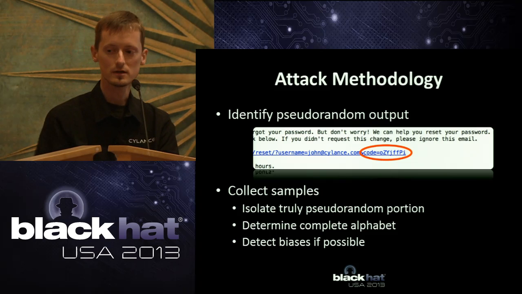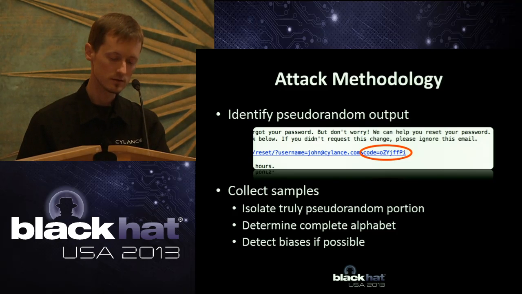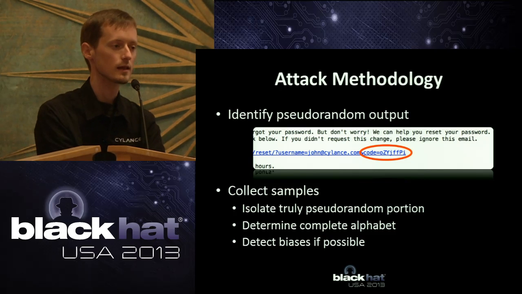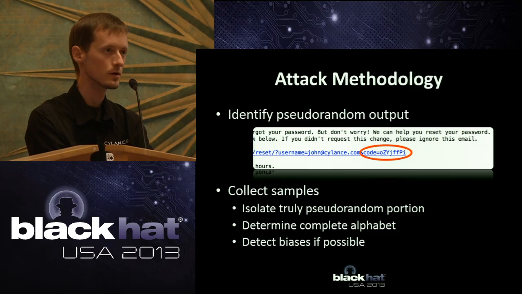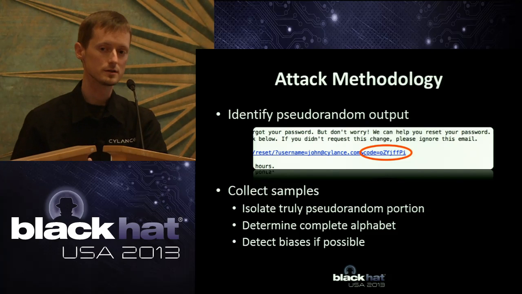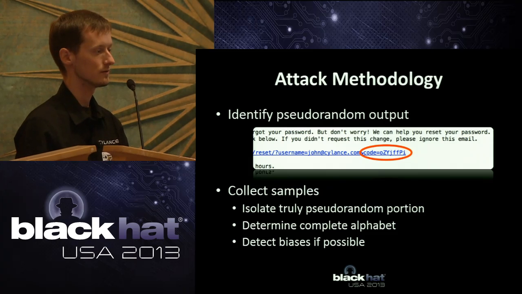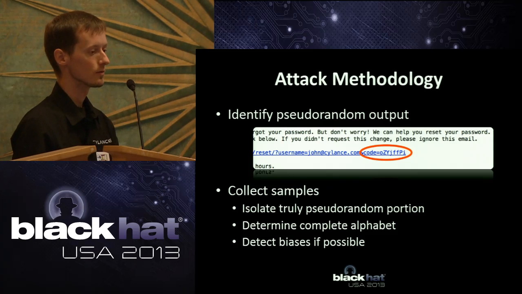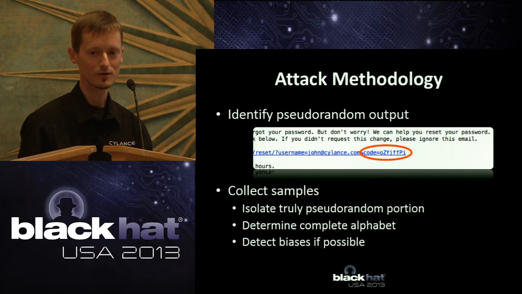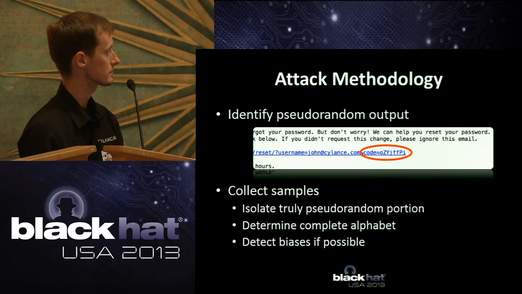For more samples, if you're at liberty to collect hundreds, thousands, millions of samples, then subtler biases might start to emerge. If you find a symbol or a set of symbols that turns up 1/32,000th as often as other symbols, that potentially tells you what random number generator is being used. For instance, the Microsoft C runtime, because it's got a rand max of 32,767, will cause biases to start to emerge relatively rapidly in many conditions.